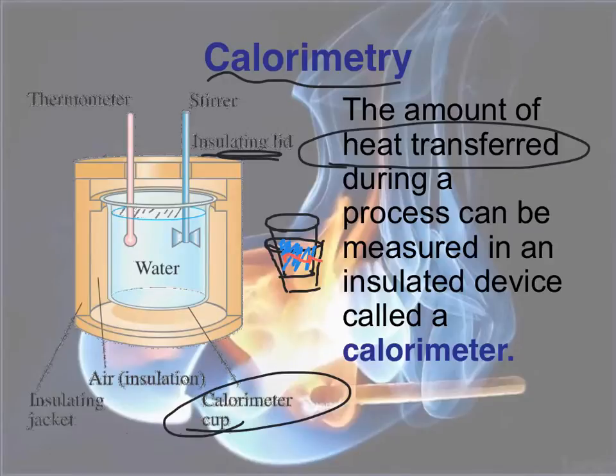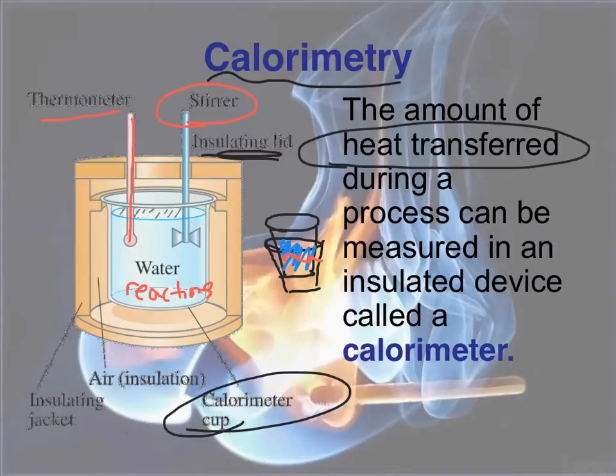And in the calorimeter there's a thermometer to measure temperature changes. Typically the reactions are conducted in water so that we can measure the temperature. You can't very well stick a thermometer in the middle of solid materials and get a good temperature reading. It's also typically equipped with a stirrer so that the heat distribution is uniform.